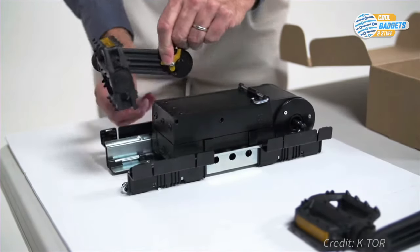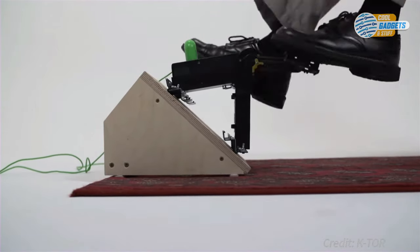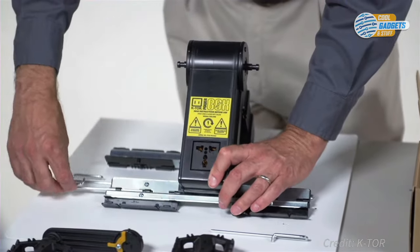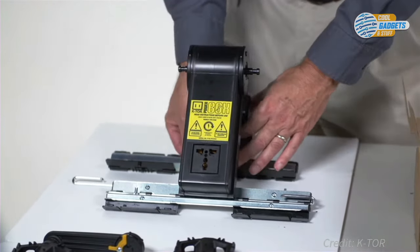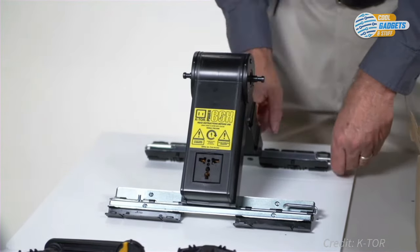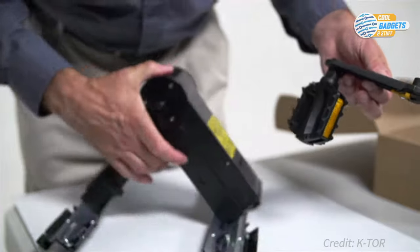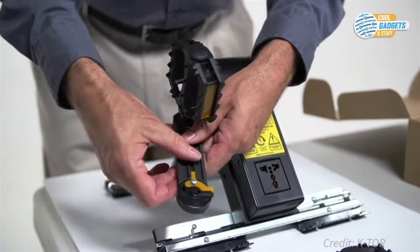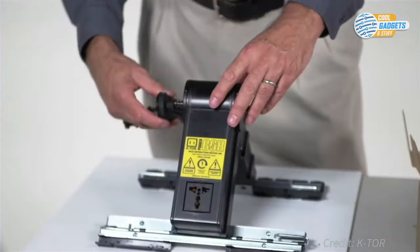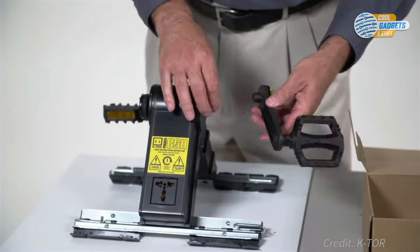The company offers two versions: a pedal generator and a hand-crank one. The PowerBox 50 generates electricity as you pedal, like on a stationary bicycle. It has a greater than 50-watt generator, regulated to deliver 14 volts at up to 3 amps, and is compatible with all 12-volt automotive chargers. You can charge a full range of portable electronics or charge external batteries to power laptops and appliances, either directly from the batteries or through an inverter. The PowerBox has a 12-volt automotive-like outlet, so you can plug in devices like a 12-volt to USB converter or 12-volt to alligator clip cable to directly charge 12-volt batteries. The PowerBox is a great addition to emergency and survival kits.